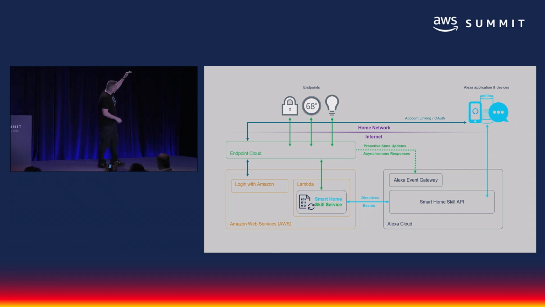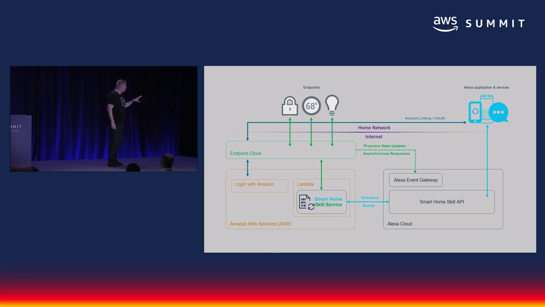So from the top, we have endpoints that could be anything. We have the devices that are also maybe on the home network. You can imagine an utterance coming through there, influencing through the Smart Home Skill API to a skill service that allows us to communicate. Again, that Lambda is really what's doing that JSON manipulation. It ingests the directive and sends back an event.